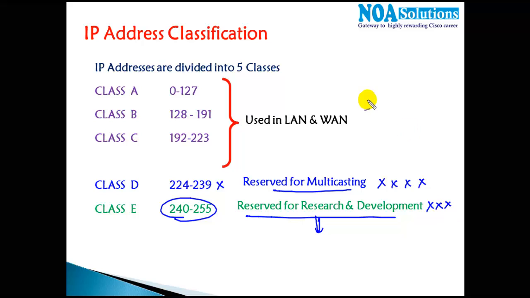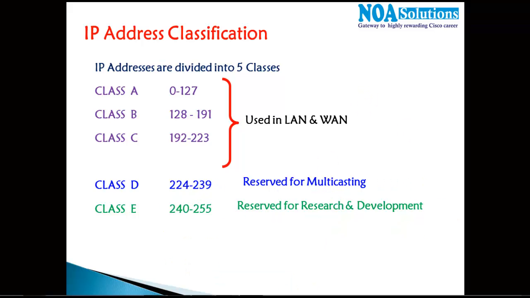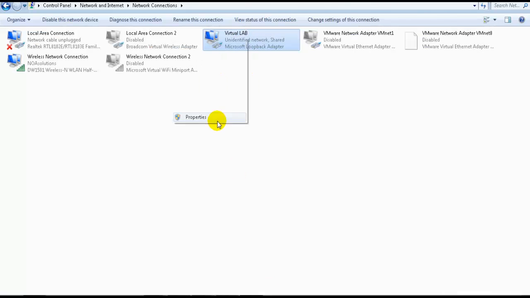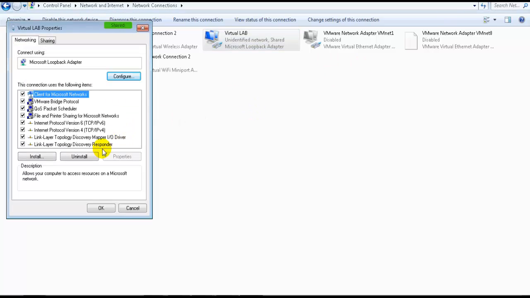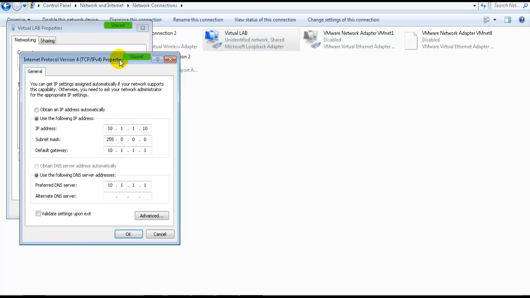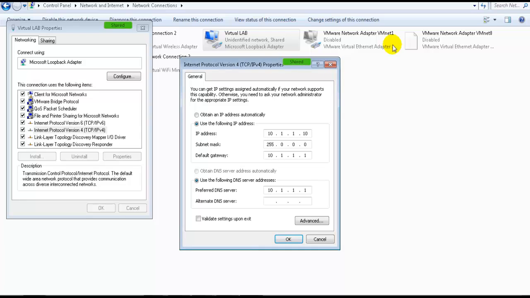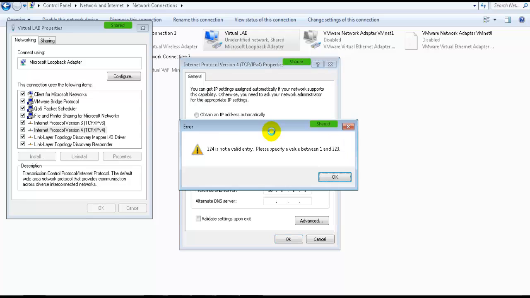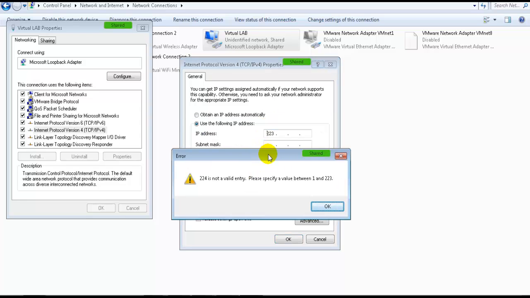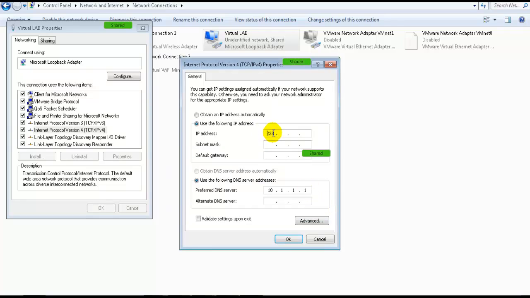Even if you try to assign, let's try it. I'm going to my network connections, my properties here, and then TCP/IP properties. If I try to assign an address which belongs to class D, let's say 224, it simply rejects. You can see it says 224 is not a valid entry, please specify a value between 1 and 223.